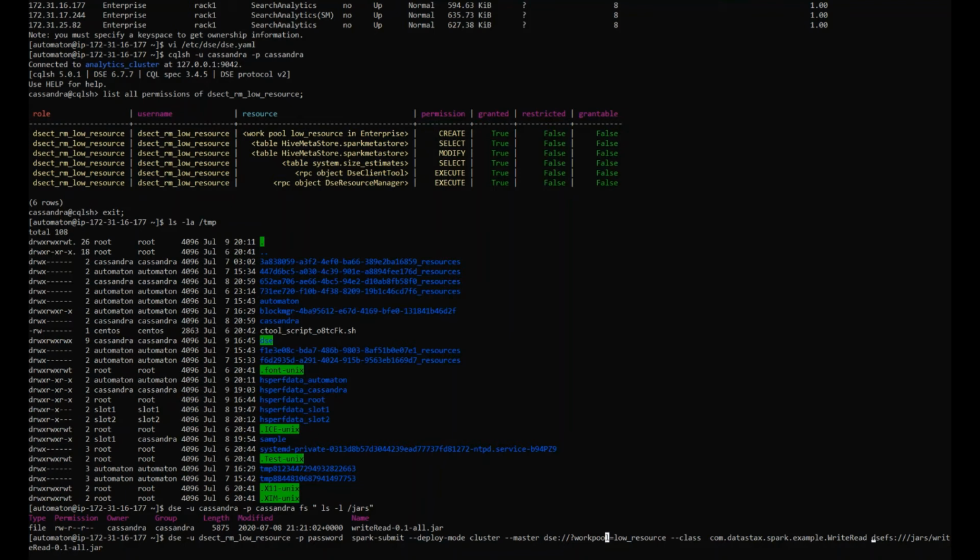Then you have the deployment cluster. Obviously, we always use the cluster mode for all production deployments. And I have to pass a DS user who will help with submission of the job. Inside the code, the DS user has to have access to your keyspaces and your data, but this particular user you're going to pass should have the bare minimum permissions, which are listed up there, to be able to submit a job to a particular workpool. So let's try to run it and see what happens.